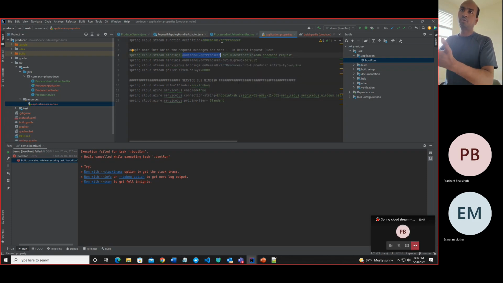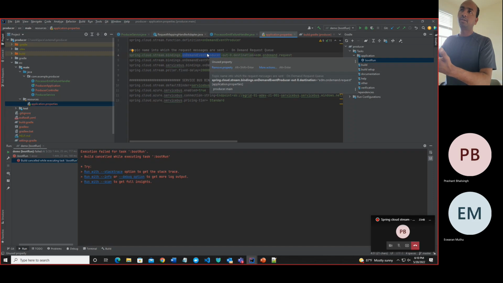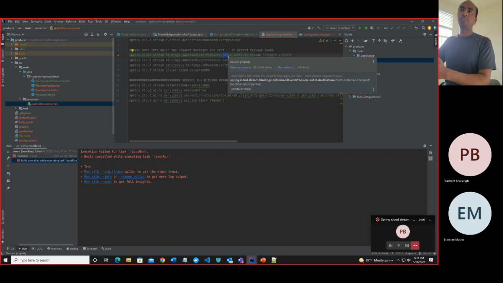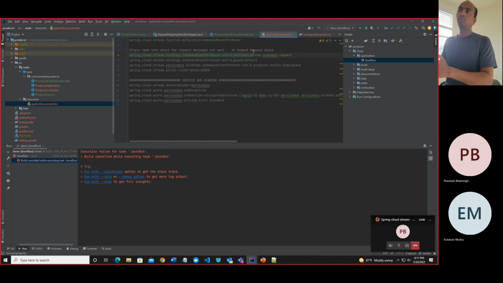This is basically this method, and then out is basically going out from the microservice. So basically it's a supplier, so it will always push an event to the queue or topic. For a supplier, it will be out. For a consumer, it will be in. And then the number 0 is basically for representing the partition. For example, if there is more than one instance of the service up and running, each instance can be pointed to its own corresponding partition.